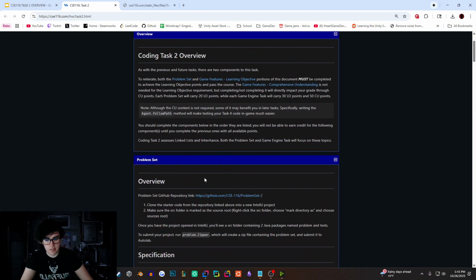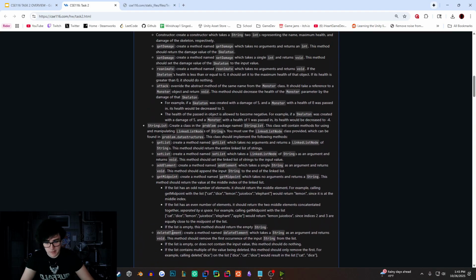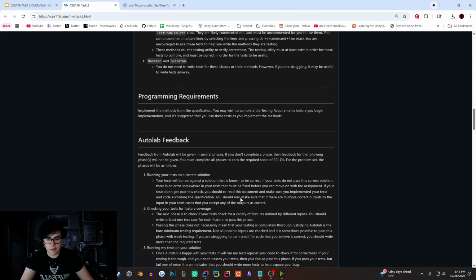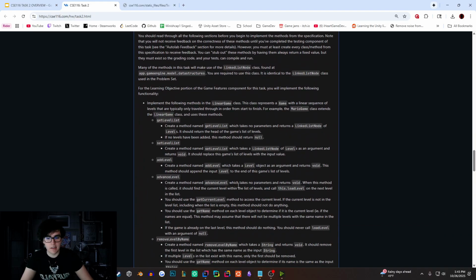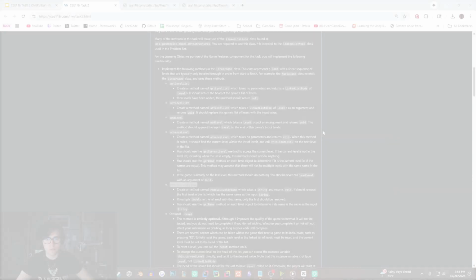But again, if we look at the problem set, you did stuff such as delete element. You have an add element here. So just take a look at what you did already and compare it to here. And advance level is going to be probably the most unique one. I think it's pretty descriptive, and nothing too much to talk about there.